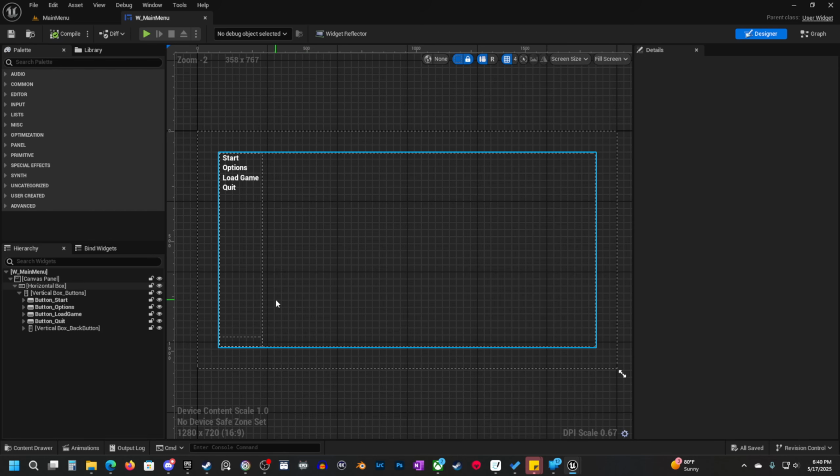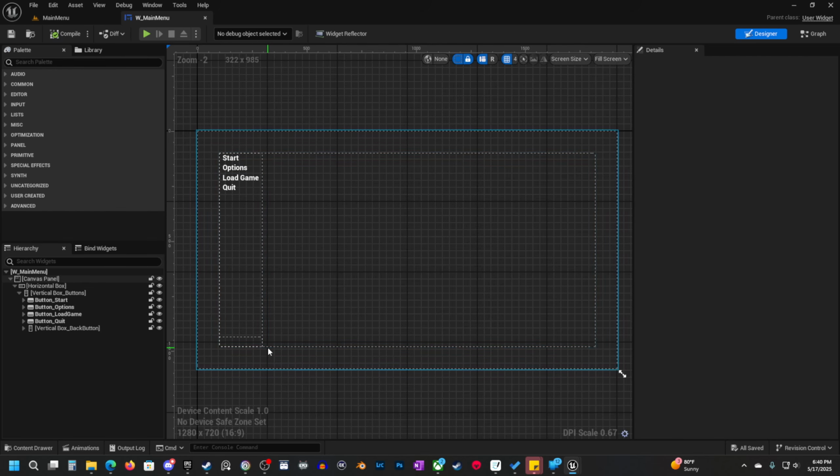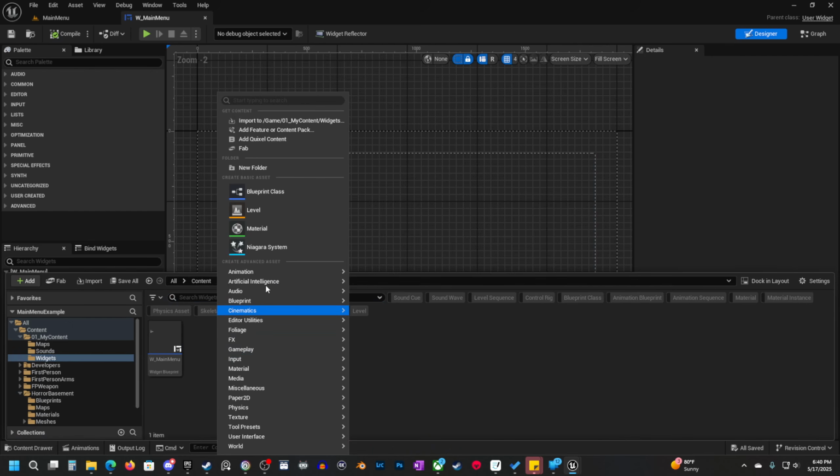Now, the way that I'm going to do it, again, there's multiple ways to do this, but I think an easier way to help us keep some of this organized is to create a separate widget, and then we can just load that widget inside of here. And it's going to keep things a little bit more organized because when we create the options widget, it's going to get really kind of crazy with the amount of stuff that we're going to have in there.